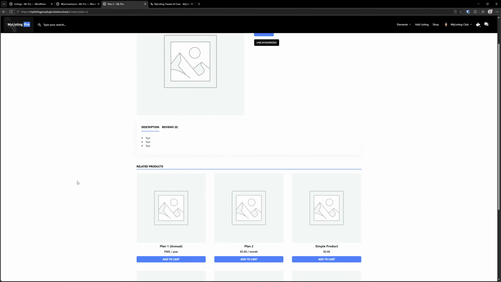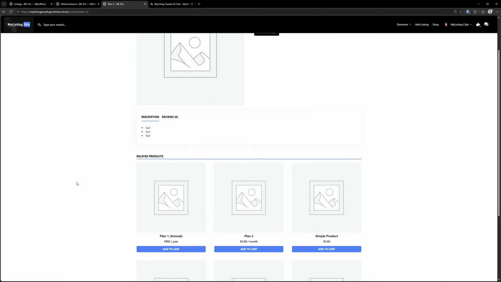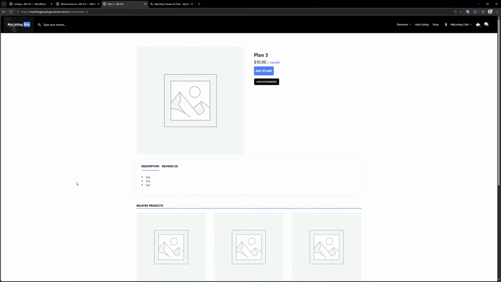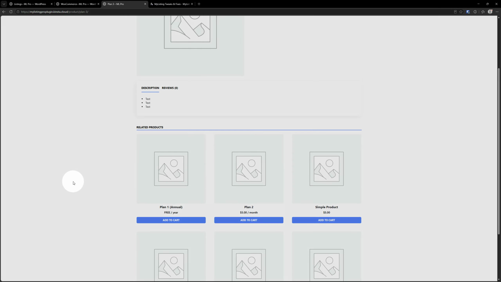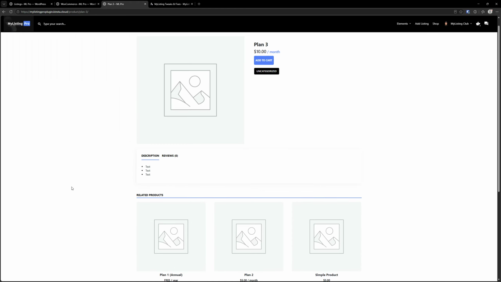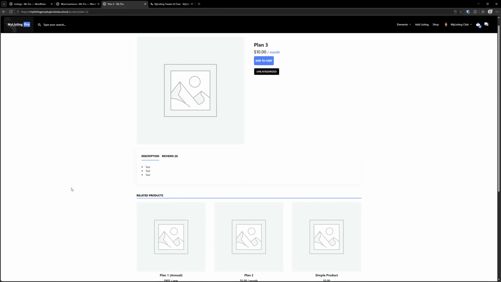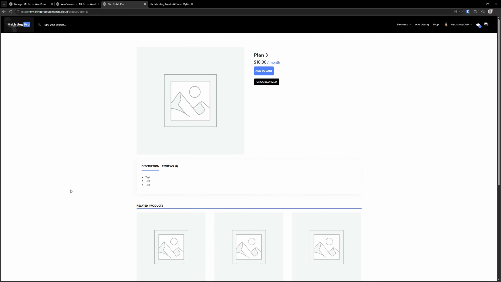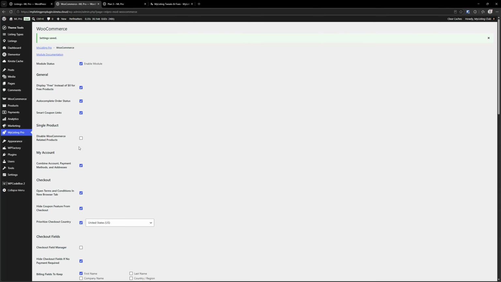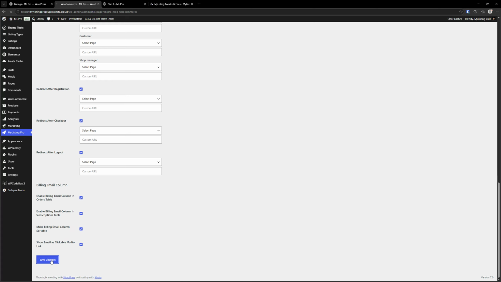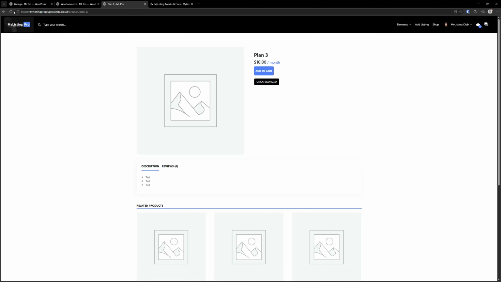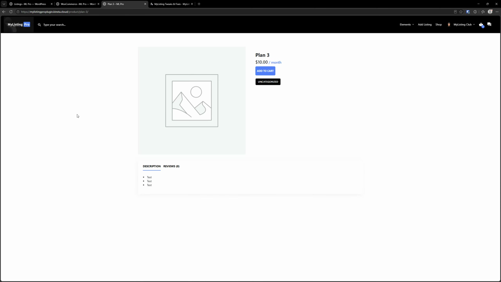This is just a personal preference thing. It's kind of like the checkout. Do you want people that visit your single product page to have all of this information that could be overwhelming? There are beneficial reasons to showing related products, to cross-sell people, but not everybody needs this. It's dependent on the site owner's preferences. It depends on what type of products they have. But this is just giving you that option to turn that off. There you go. All right.